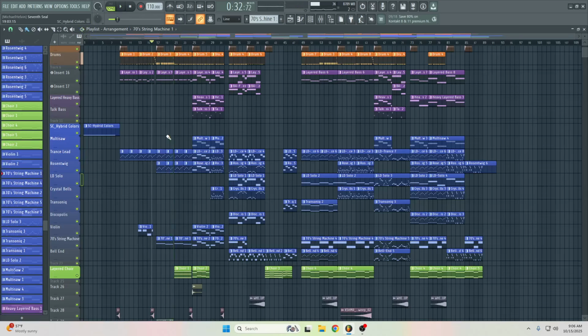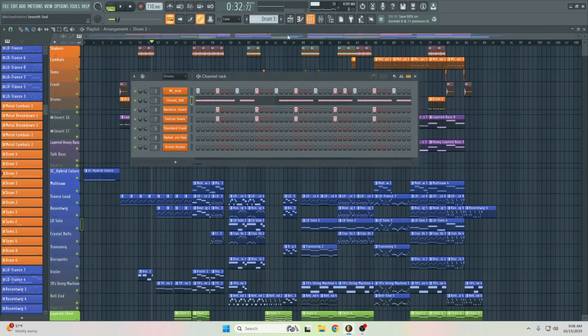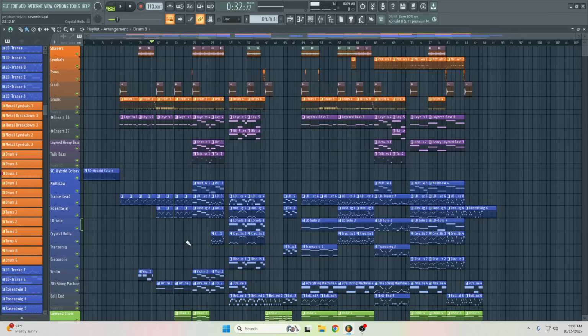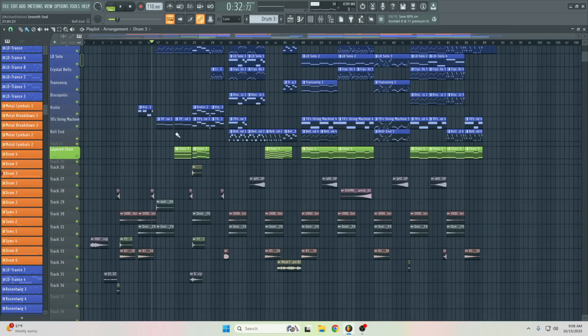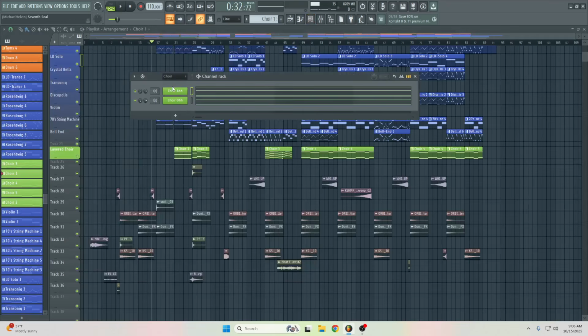It just adds a little more dynamic to it. And then we also have the four-on-the-floor with the hats and a tom fill to bring in the next part, which here is a choir. We'll go in and do the choir. It's a choir from Directwave. I can't remember where I got it.